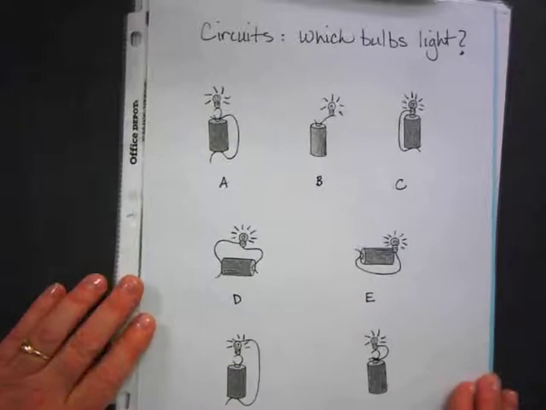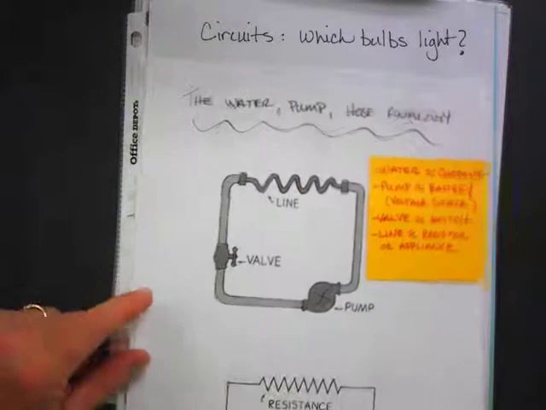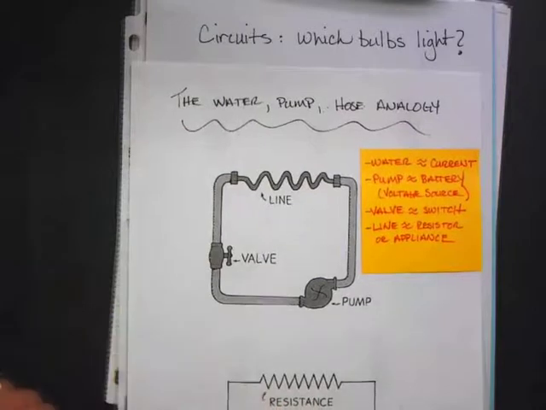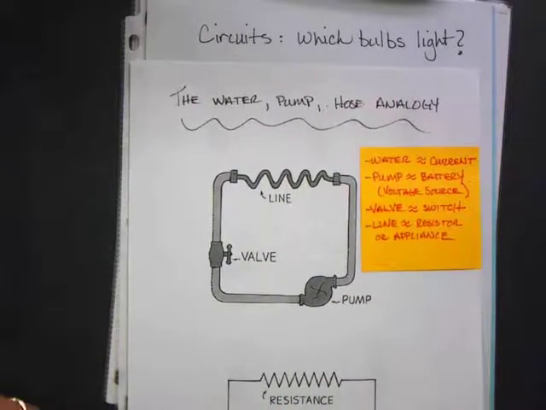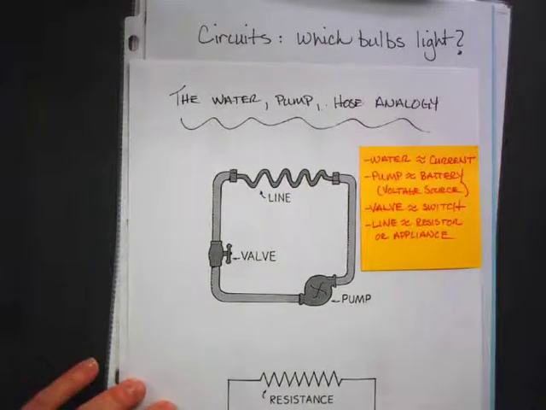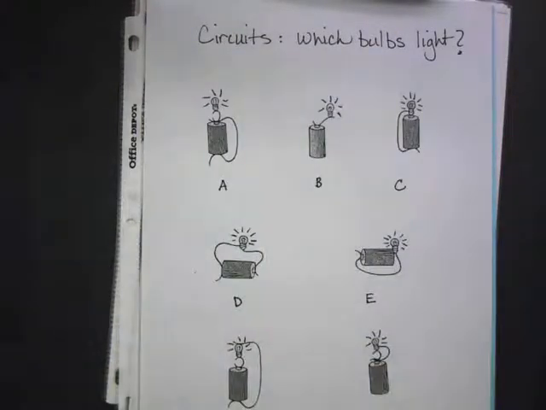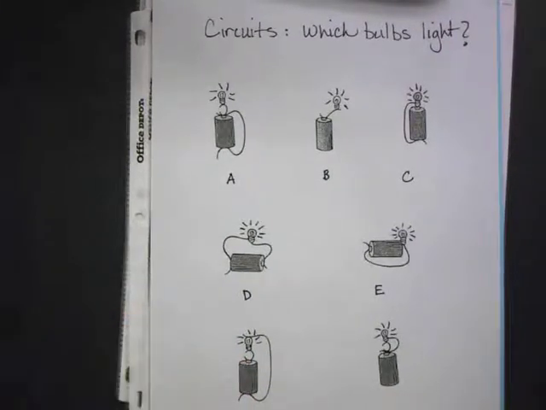All right. So circuits, like the original picture that we had here, I drew it, or I found it, I should say, as a complete circle. They have the same root, circuit and circle. In order for a current to flow in a circle, it does have to make a completed loop, okay? So here we're going to do a little activity. You can just write this on scrap paper.